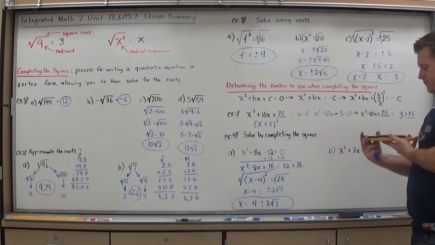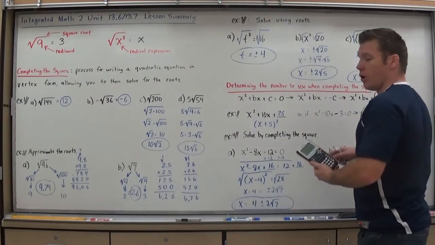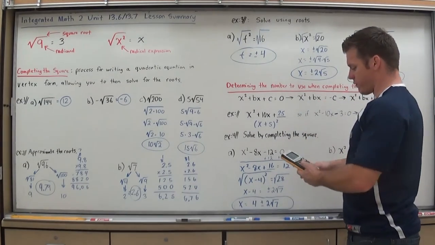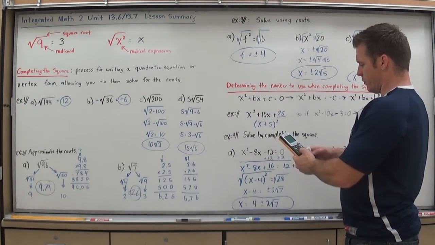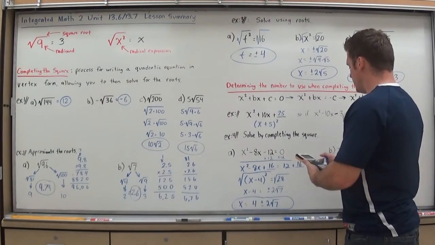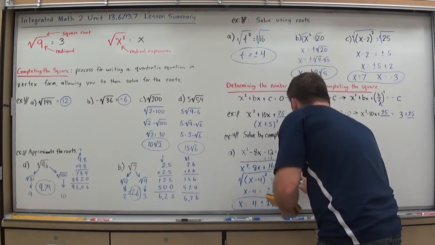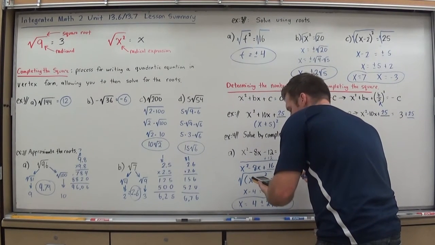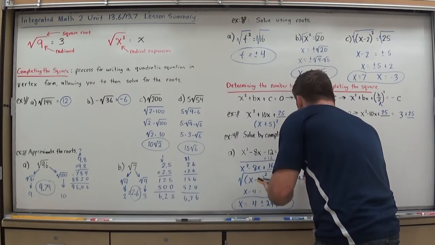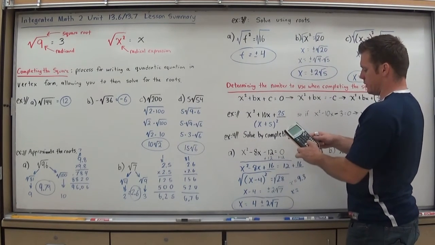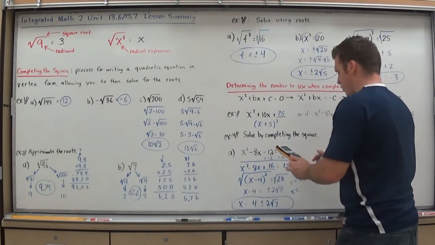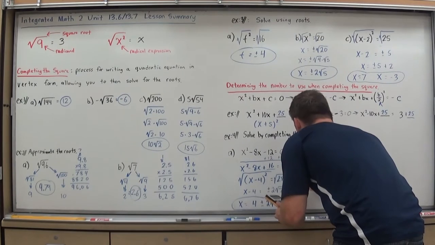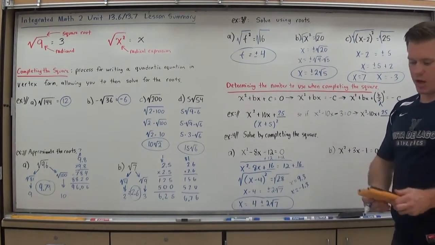So if you want to know what they are as decimals, it's just a matter of working that out now. Literally just do 4 plus 2 times the square root of 7, enter, and see what you get. So if you're not into the whole root thing, you can say x is approximately 9.3. And then I can do 4 minus 2 times the square root of 7. And so negative 1.3. And those are the approximate answers for x.